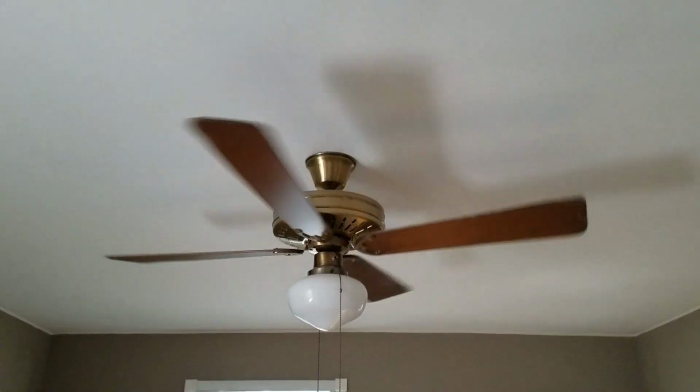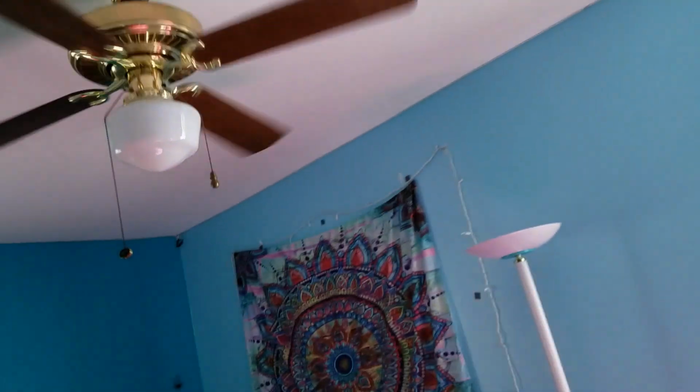I need to clean it. It gets used basically daily. It's very dusty. So, move on into my sister's room. Another fan that hasn't been changed at all.